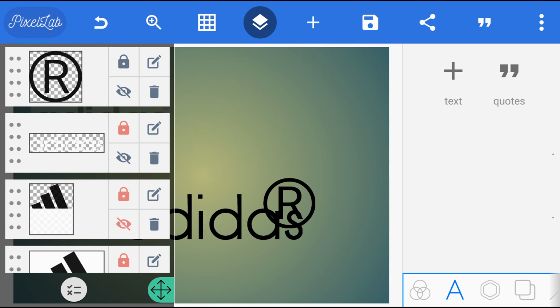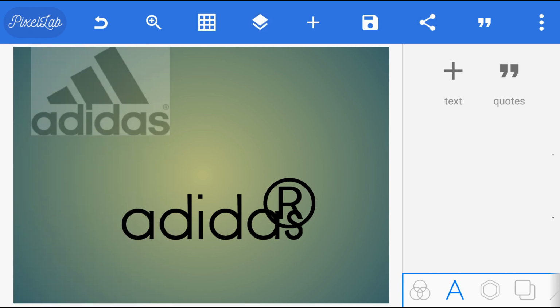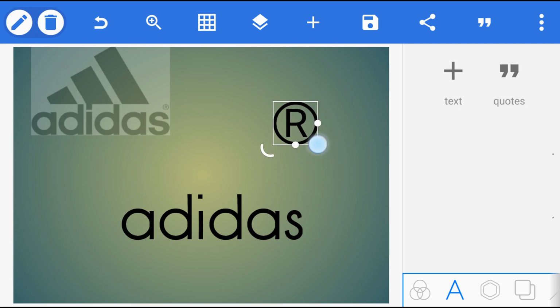Okay, so I maybe want just the text, so the text does not have to be locked. And let's go ahead and reduce this size as much as possible.